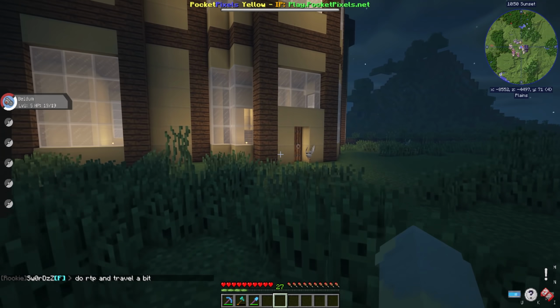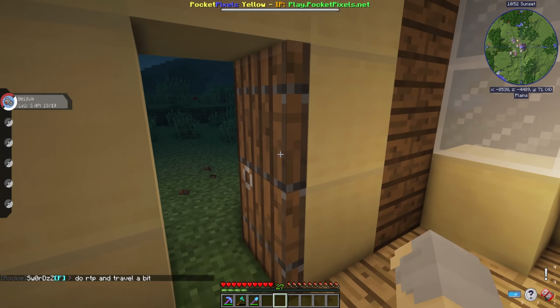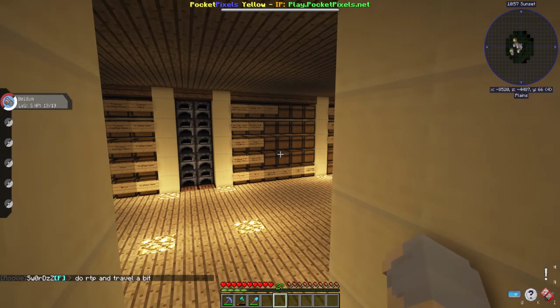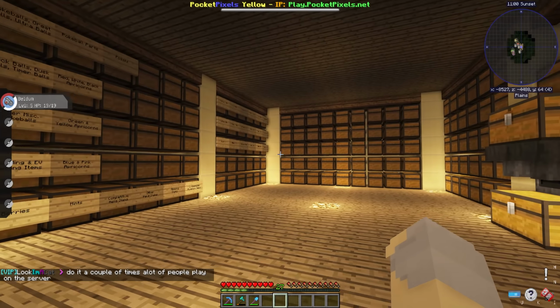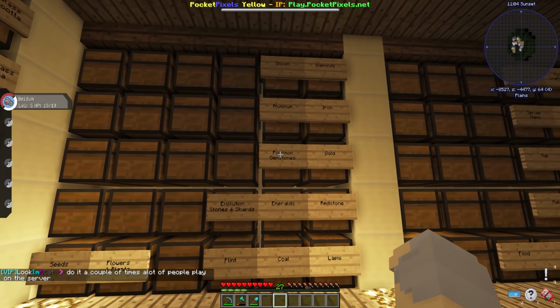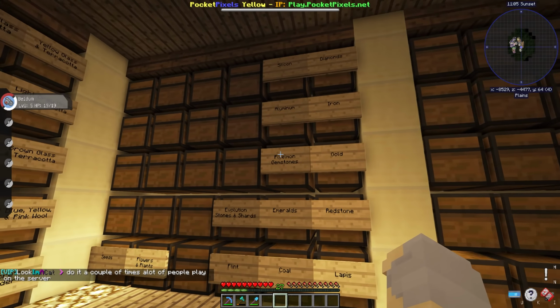So now that we've got a house built, I should probably mention, I did add a storage room. I didn't do this as part of the time-lapse because it was basically just digging and then putting down chests, but I've got a fairly large storage room here. Leather is a little hard to come by on the server since you can't just buy it.